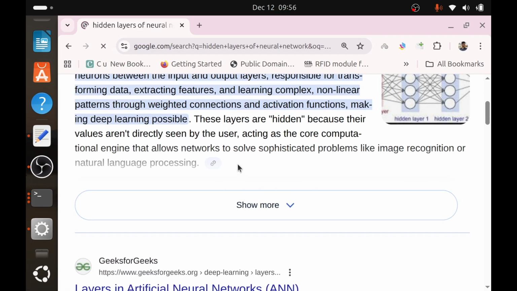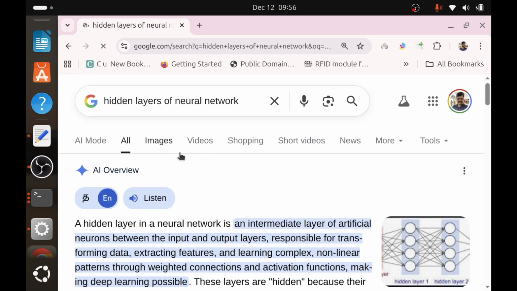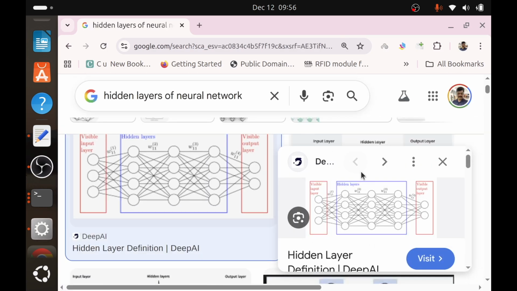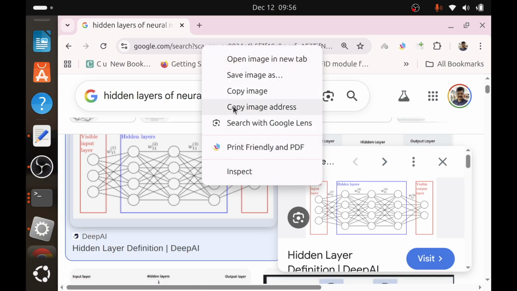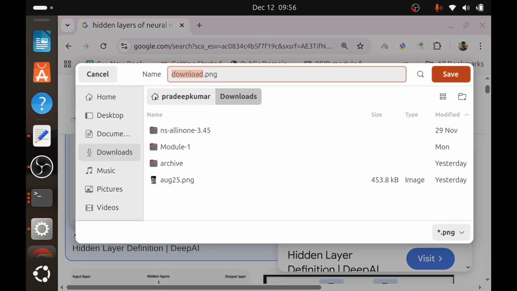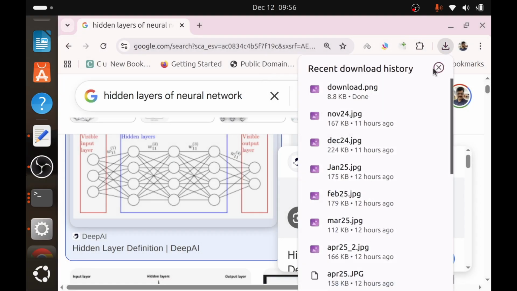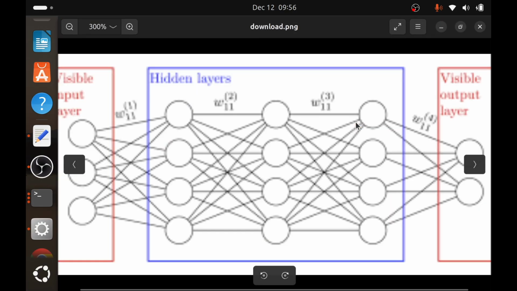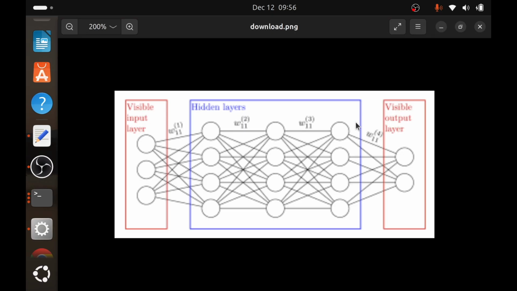Okay, now this is the hidden layers example. Okay, I'll take the image. Okay, you can see here. Okay, now let me explain this to you. This is what deep learning is all about.